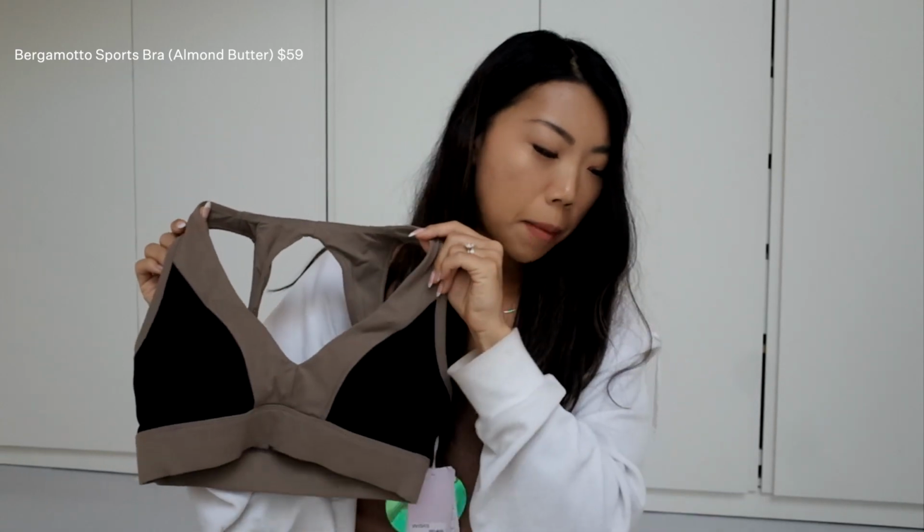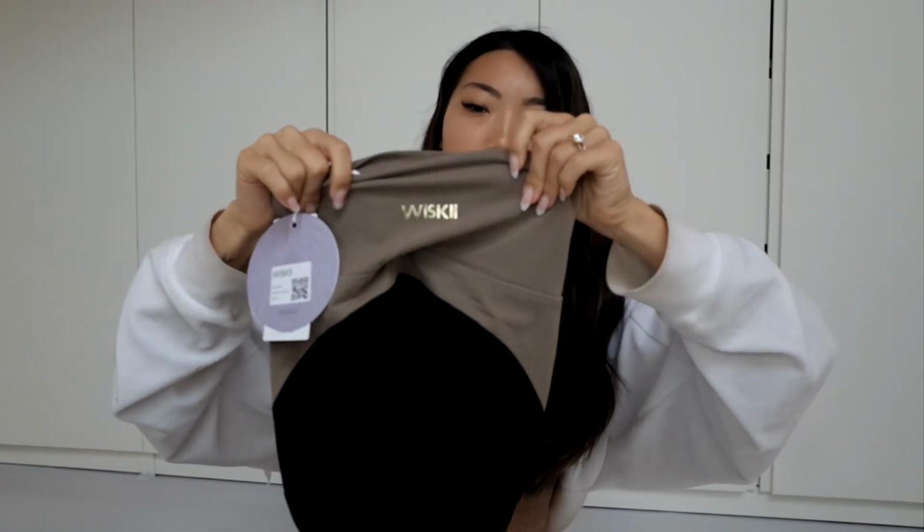Okay, so this is the first item. This is called the Bergamoto Sports Bra. And I also got it in a matching legging too, so let me pull that out. Here's the matching one. The color is called Almond Butter, and it's in this really nice taupey brown and then black. So it's like color blocking. On the back it says Wiskii logo.